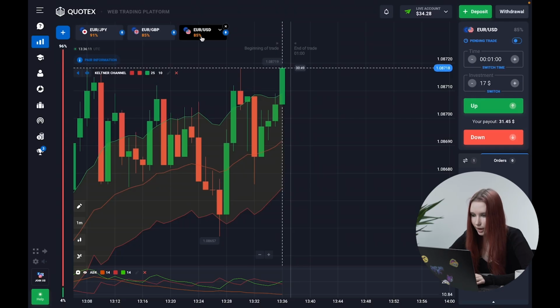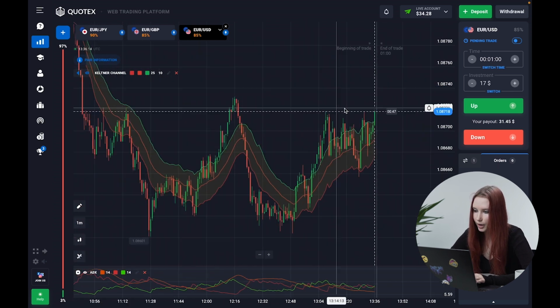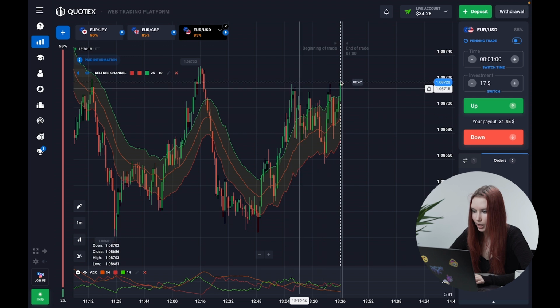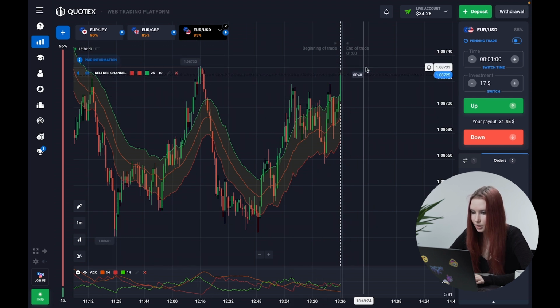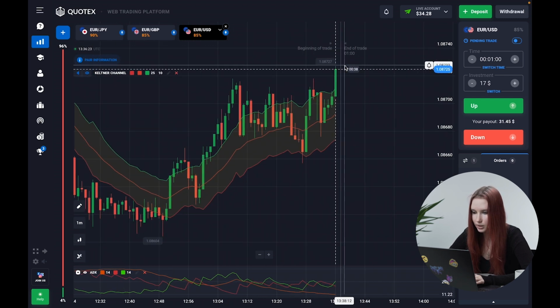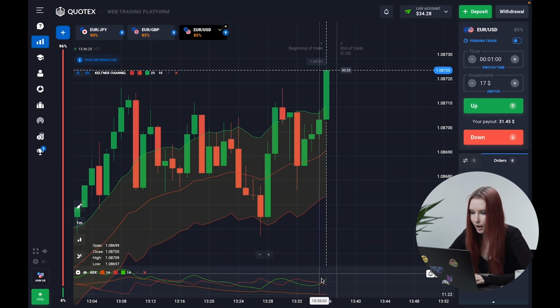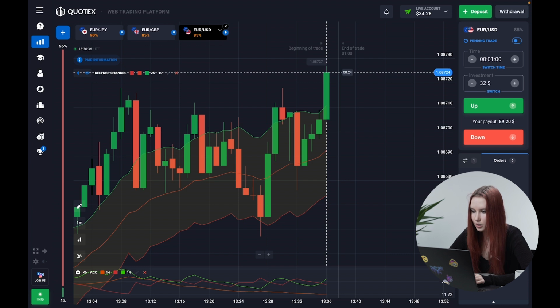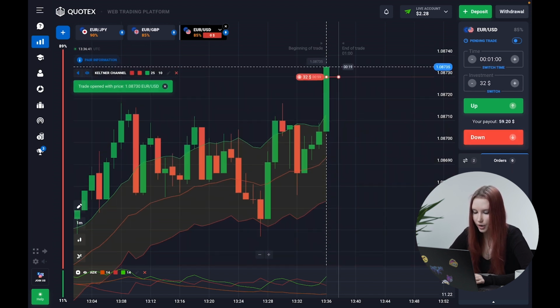Third currency pair, Euro and US dollar. All these currencies have nice payout percentages and a really nice situation. Interesting, this bunch of candles at this resistance level, but this candle is still growing. You see, we have this intersection of the positive and negative line and ADX. ADX is below and all these lines are looking down. So I would like to trade here with 32 bucks, and from this point be ready for trading in the down direction right now.